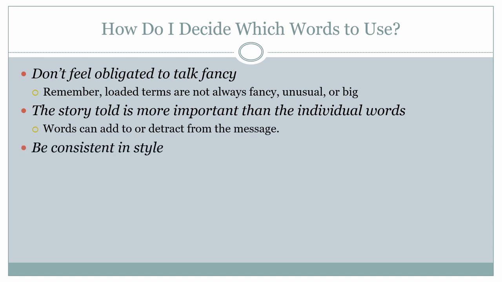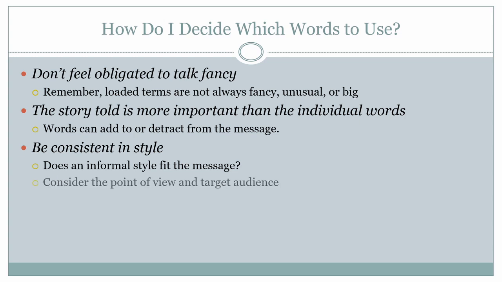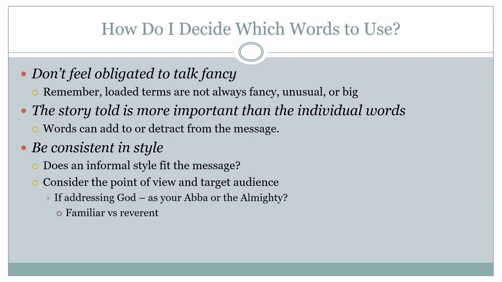And then think about being consistent in style. Does an informal style fit the message? If it does, be consistent that way and don't drift into really lofty and elaborate language that doesn't fit your style. Consider the point of view and target audience when you think about what should my style be and how do I establish that. If you're addressing God, that doesn't mean that you have to use a certain style, but the way that you address him might.